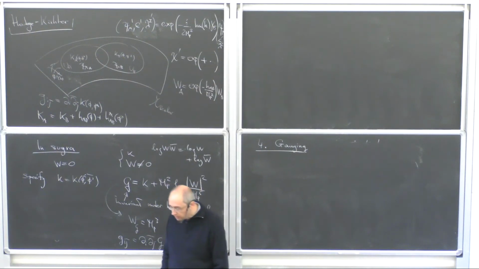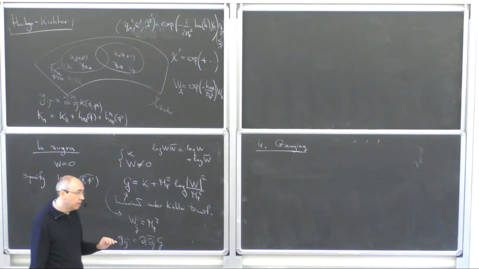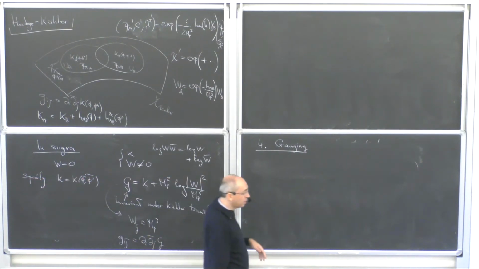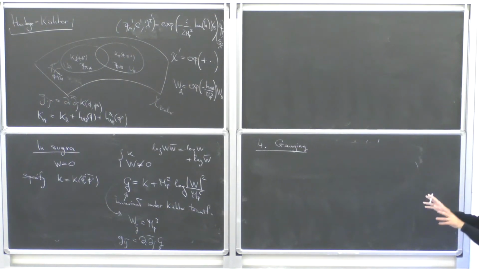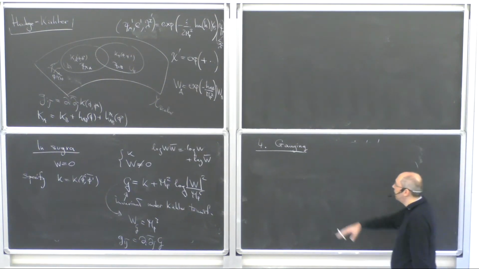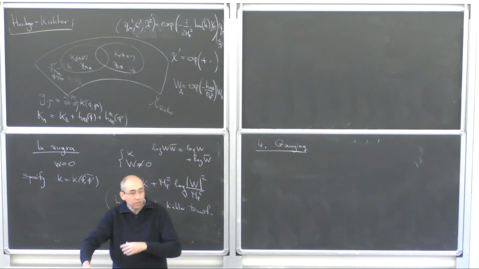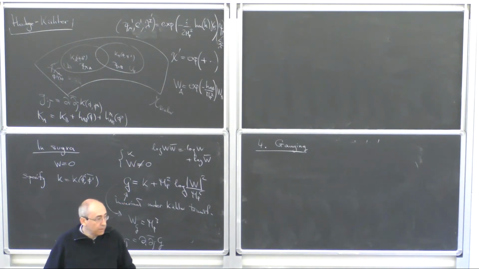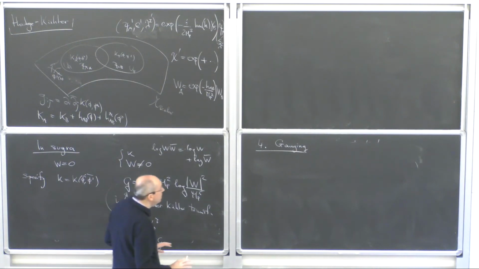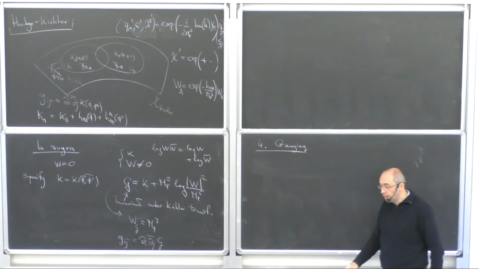Let me talk about the gauging of the isometries, because there is something that usually is not done already in global supersymmetry. I've seen time and again seminars or papers where people say, okay, I do supergravity because in supergravity I can introduce a gauging with a scalar manifold that is complicated, in which these isometries are the Killing vectors and so on and so forth. This has nothing to do with supergravity. This is giving up renormalizability only, whereas supergravity imposes additional constraints on top of that. So let me discuss this.